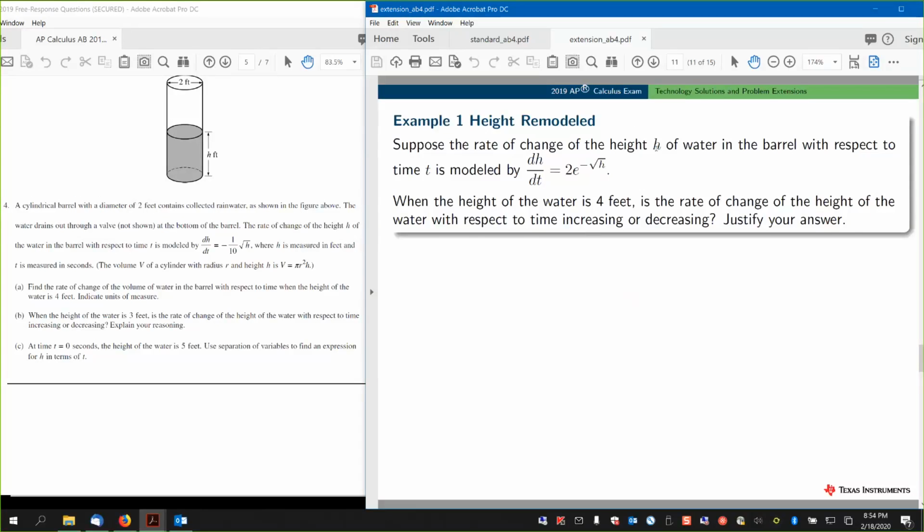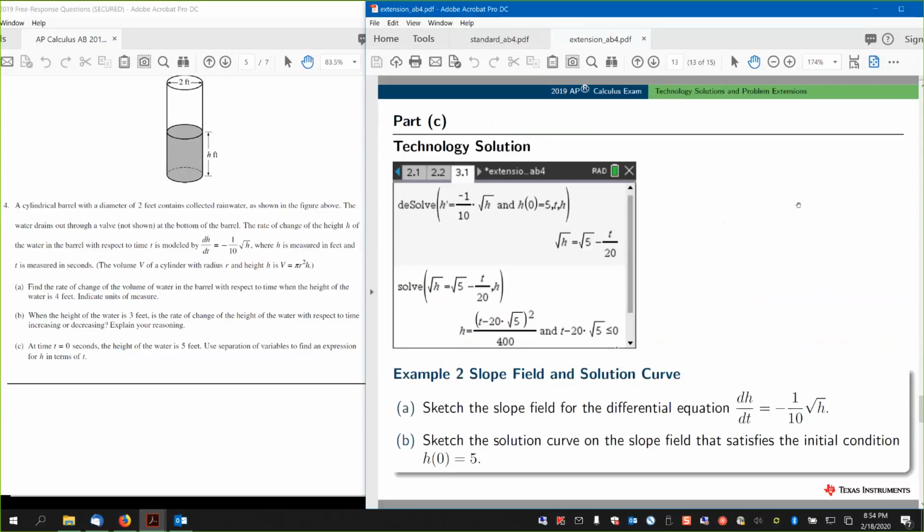I'm going to arrow down here if I can. I'm going to look at this one down at the bottom. Here's the technology solution that Vickie was discussing a moment ago on the TI-Nspire. I just think this is so cool. There is a function built into the Nspire called DE-solve, which will actually solve certain differential equations. And so without reading through this in gory detail, I'm able to enter the differential equation and the initial condition and let the calculator know what the independent and dependent variables are. And it comes back and gives me a solution. Now, Vickie and I were talking about this earlier. You'll notice that it has not solved explicitly for H there, and we're not sure why.